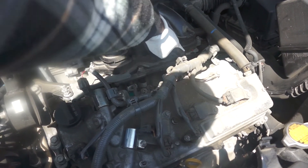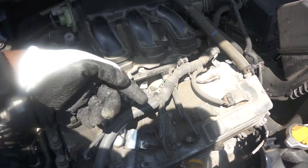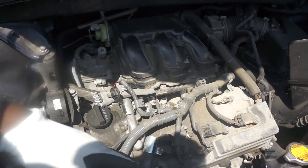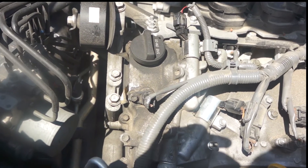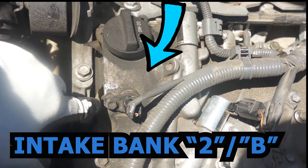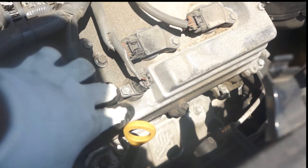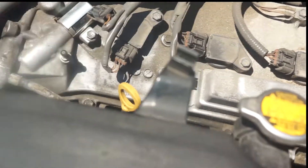There are three injectors on the front side and three more on the other side, hidden by the intake manifold. It actually has two exhausts — one at the front and one at the back — and also two intakes. The intake is always closest to the fuel manifold or where you find the injectors. The intake camshaft position sensor for bank two is right there — bank two is at the front of the engine, while bank one is closer to the body of the car.